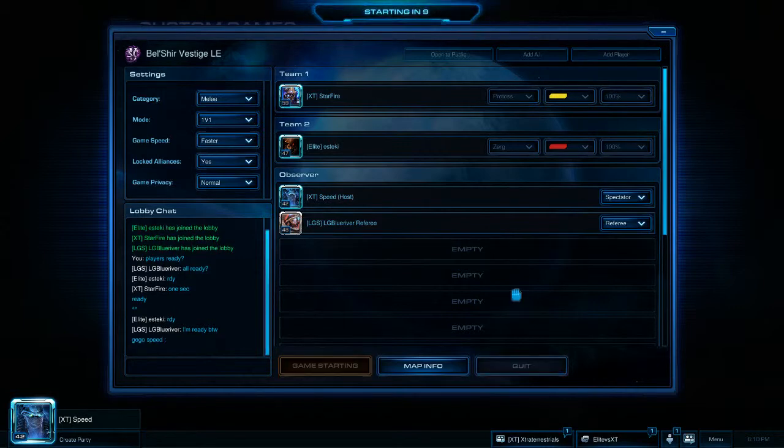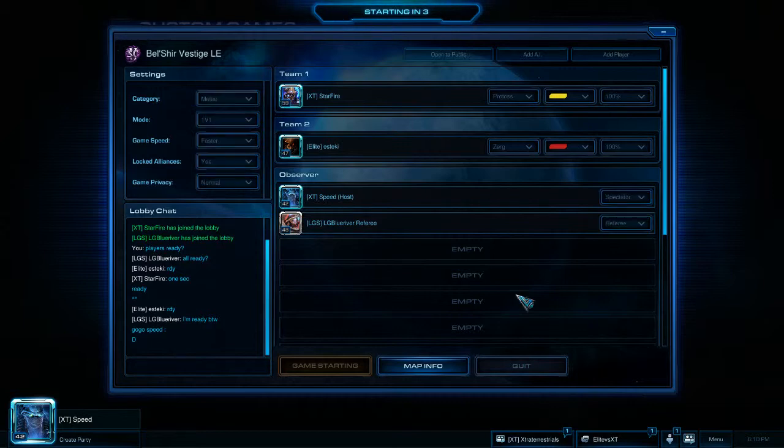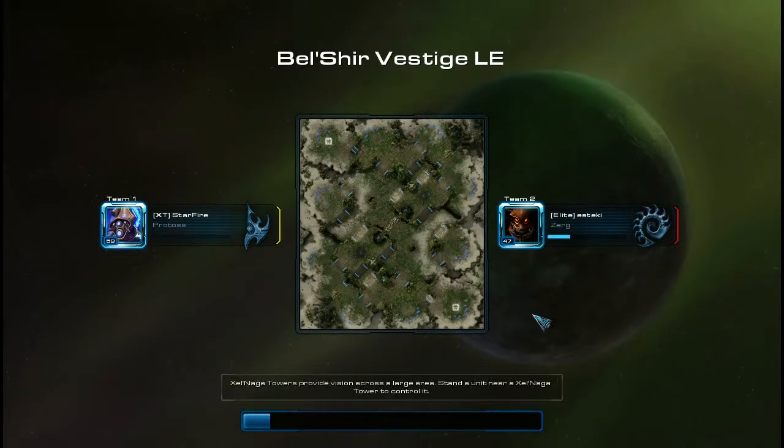Alright, we are starting up the game. And let's see what sort of things come out from these players. Stargate play is very strong against Zerg players, but of course, if they do get that Corruptor Mutaball, it's hard to beat as well.